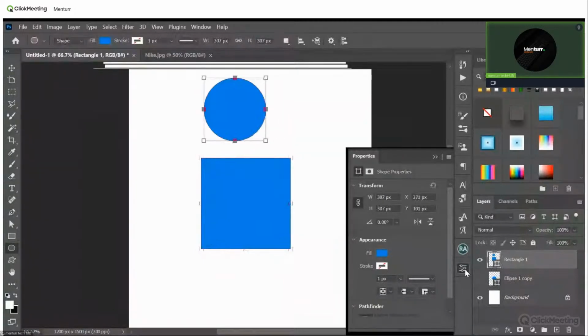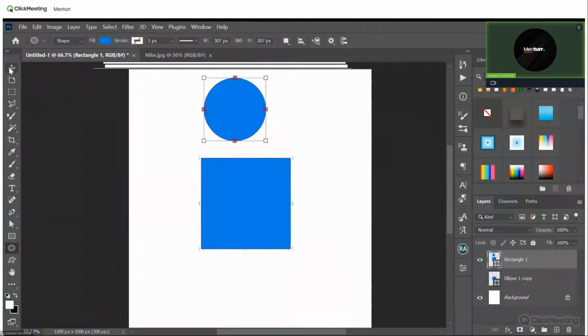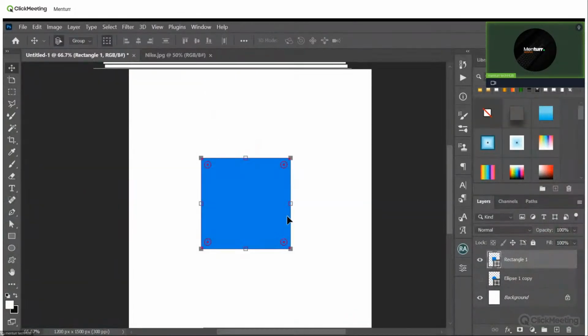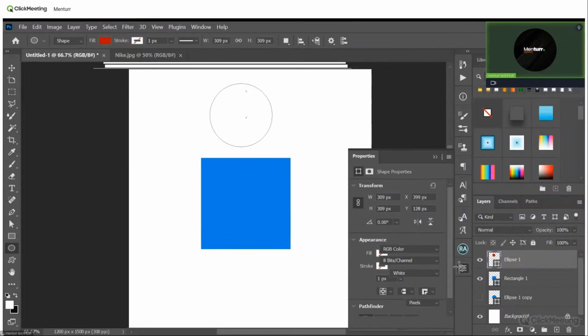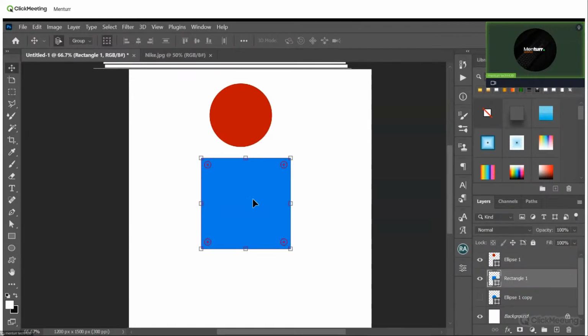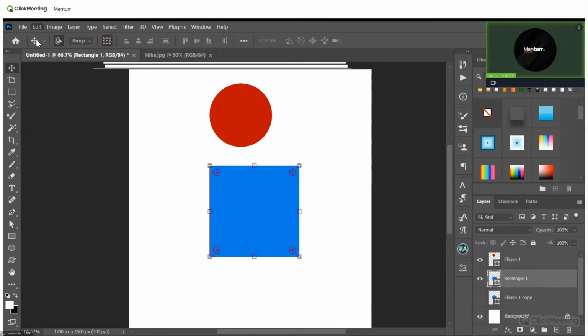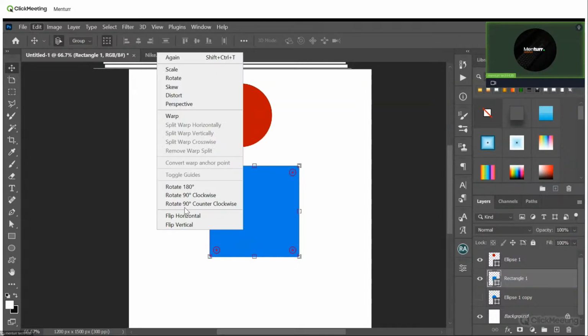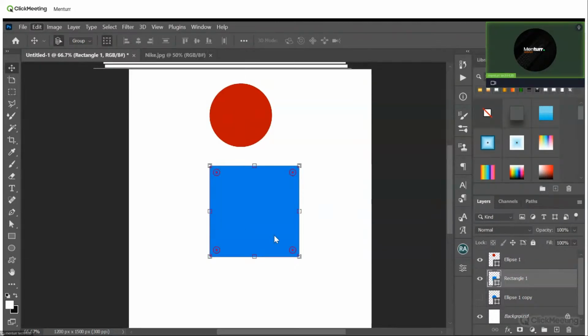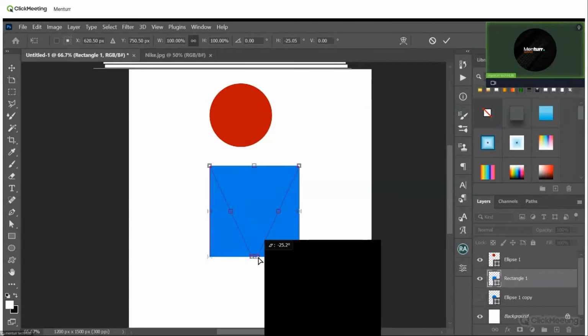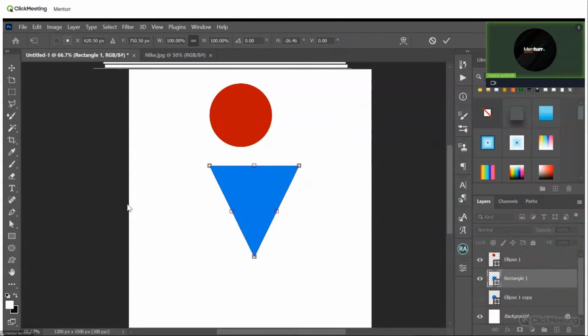Now let's go using our transform tools. Sorry, I have to draw that circle again. Now, if I want to do that, I'm going to first of all use perspective. Let me come here and use perspective so that I can get a triangle. Then after using perspective, I am not going to click enter to accept what I've done so far.